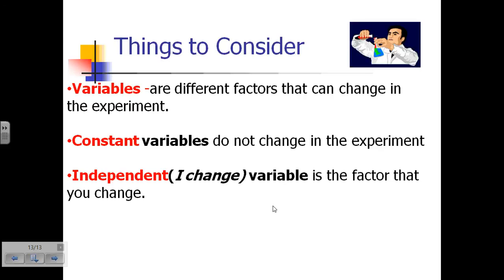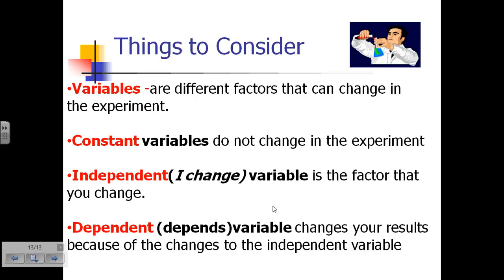Now, as a result of you changing those independent variables, you get something called the dependent variable. Hence, the word dependent means it depends on the independent variable, and it changes your results based on your independent variable. If you decide to test different types of jackets, if you use a wool jacket and a cotton jacket and you decide to use a paper plate jacket, those variables are going to determine how warm you get. In that case, the dependent variable would be the warmth of the jacket. Hopefully you wouldn't think that a paper plate jacket would keep you warm, or else you'd be creating a bias. But in essence, the dependent variable depends on the independent variable.